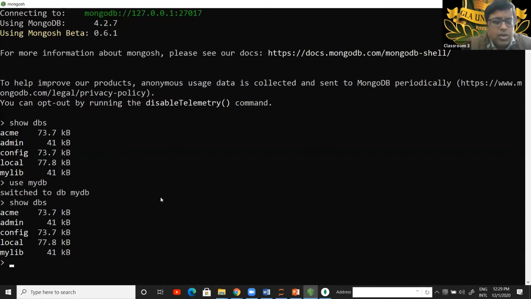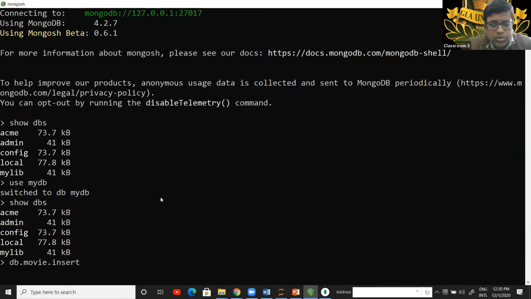No, sir. Because if we create a database, it will not be shown because no data is occupied at that time. So what we do, we can create some data so that it will have some space.